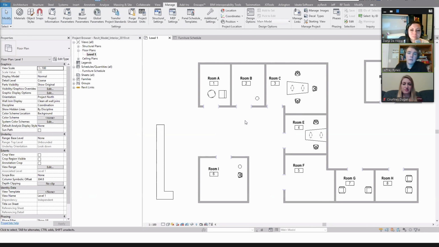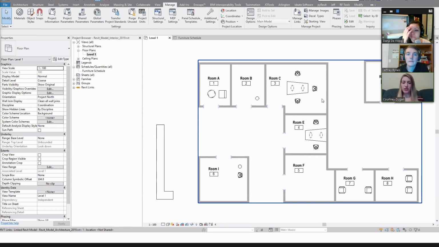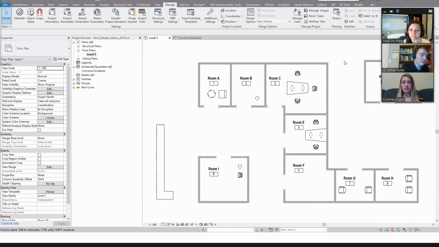I don't know at this point, Courtney, maybe if you want to talk for a minute about distributing the script within the office. I think there have been a couple of other offices as well that have reached out about it. So we've had quite a few projects use this so far, because this is a standard that we do: we have a furniture model and our architecture model. We've also given several tutorials to a couple of our offices in Florida, in Atlanta, and then in Arlington. We've given the interior designers there a run-through of how this works.